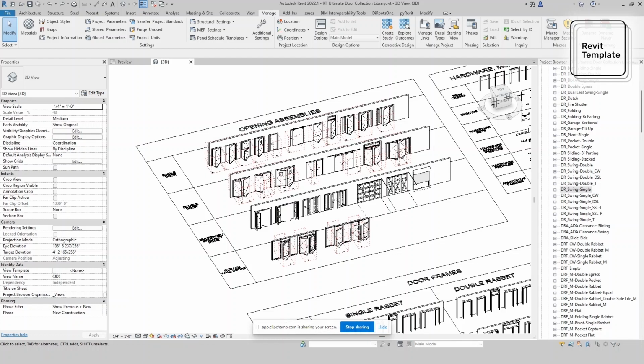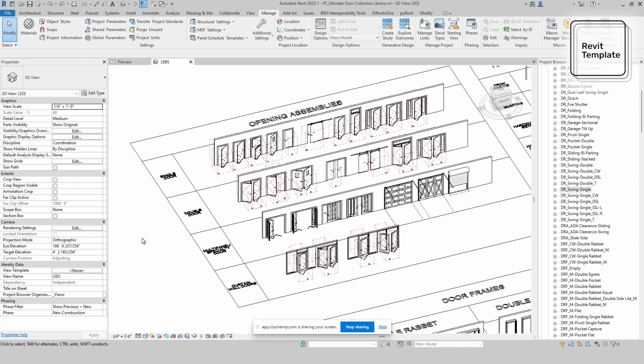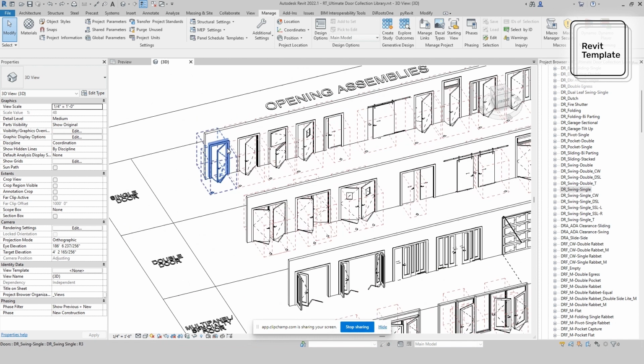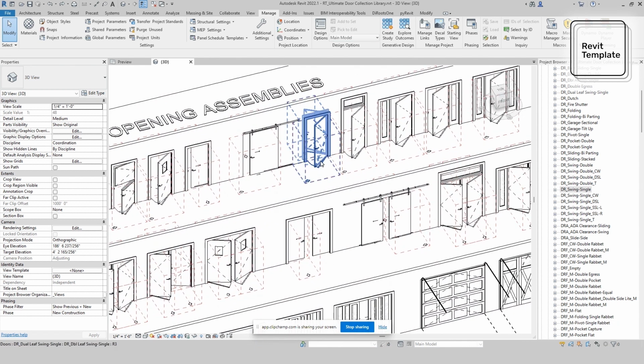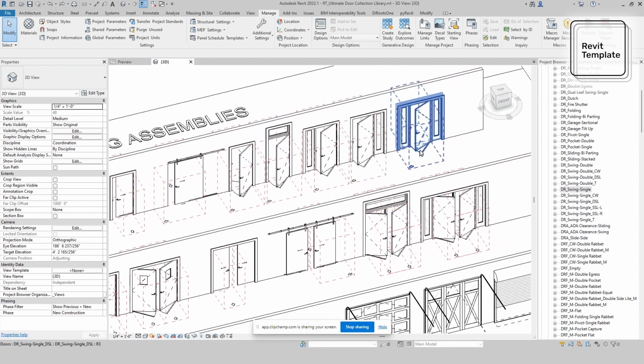In this video, we will discuss the nested components and naming conventions for the Ultimate Revit Door Family collection. To begin, all Revit template door families begin with DR as a designator indicating that it is part of our collection. In this collection, we have multiple different door opening action types, such as single swing, pivoting door, Dutch doors, double acting door, pocket doors, exterior sliding doors, double leaf doors, transom doors, side light doors, and double side light doors.